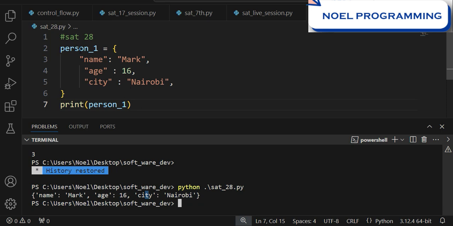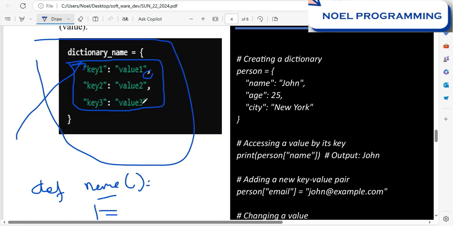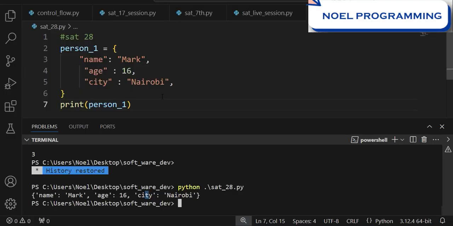We have the square brackets and then the key, like we said right here. So accessing, like we have the name. Ours is person one. That is the name of the dictionary, and inside that you pass in the brackets the key, just like lists.